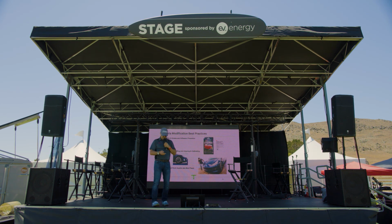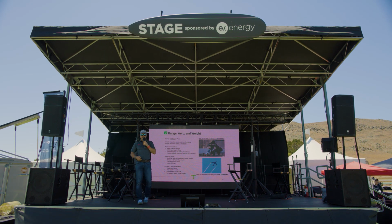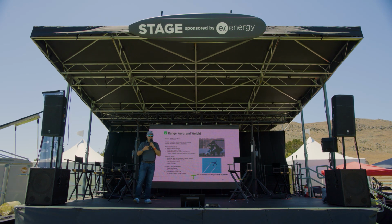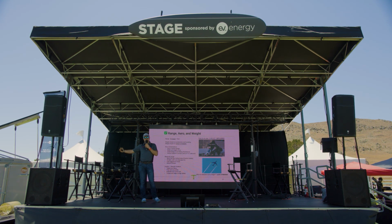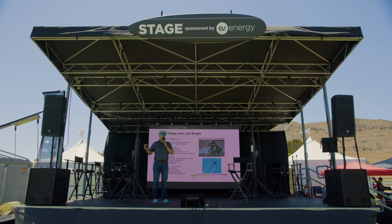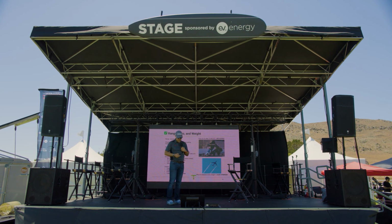The stock ones. So the question was, Aero is king. And if Aero really is what you're after, it's going to be very difficult to beat the Tesla stock Aero covers. So let me go through the things that, from an Aero perspective, it's not just the cover, but it's the fitment. So if the tire moves outbound, like toward the edge, you're giving up on Aero. And then the width of the tire. So wider tires are extending the resistance against the wind. Okay, and the other is about wraps.